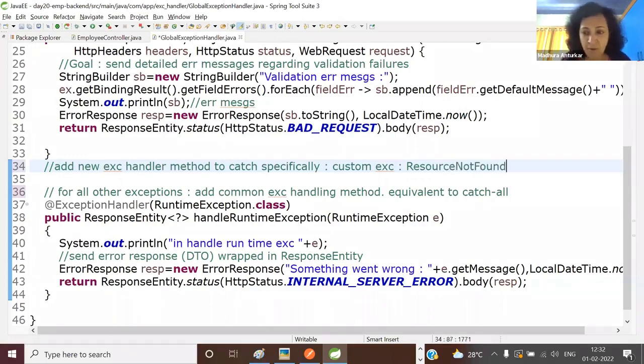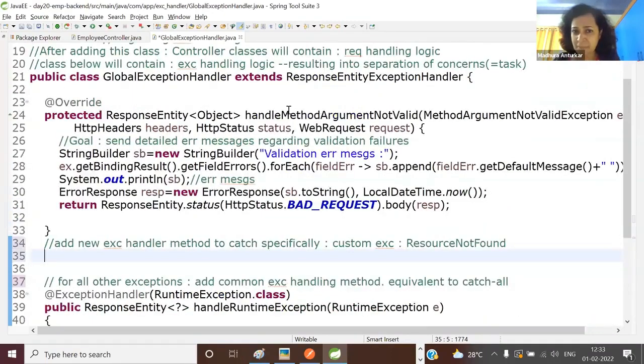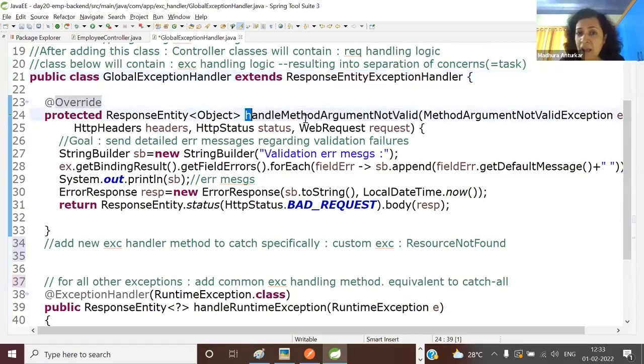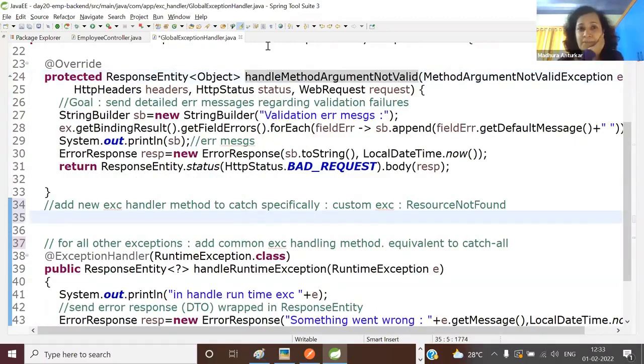Okay. So now this was my chance. This was generally something I get done in labs, but we don't know about it. So let's add it. So first question is how to add. Let me ask you a simple question just to check your understanding. This is our base class, our super class. Apply your common sense: how it has given me handle method argument not valid, do you think it will have a handle resource not found method? Do you think you'll have a corresponding method in the superclass? Of course not. Guys, our resource not found is our own exception. So that is out of question. So that overriding is out. So I want to add my own new exception handler method.